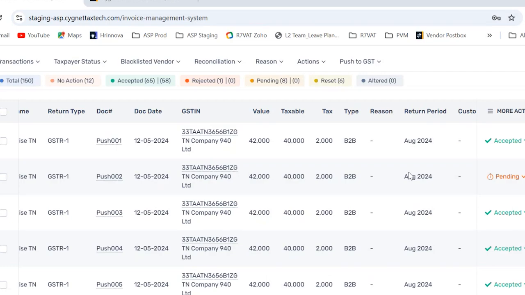Currently it is not available? No, currently it is not. It has not been made available even by the GSTN as yet. They are also working on it. Once we have more clarity from GSTN, we'll be able to make it live. The supplier view is not even available on the GSTN as of now. Yes, that's a summary view. Correct. Yeah, thank you.